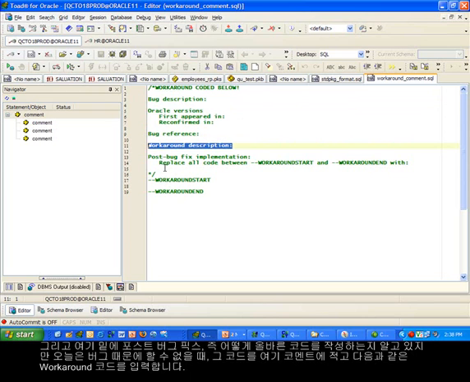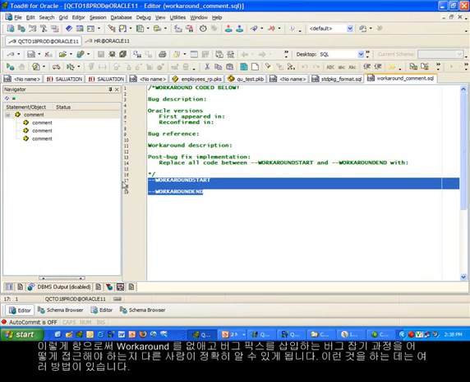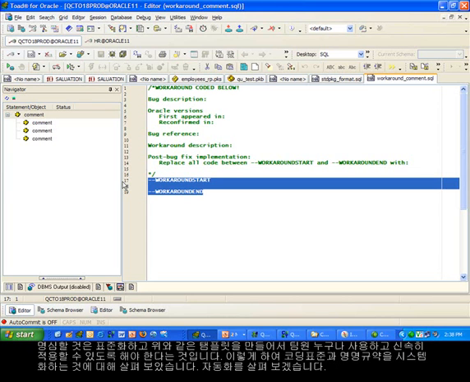And you can actually put here at the bottom what the post-bug fix should be. In other words, you know the right way that you want to write the code. You can't do it today because there's a bug. So you write that code, you put it in this comment, and then you put your workaround code inside stubs like this. And the advantage of this kind of comment is that later on somebody can come along, verify that the bug is fixed, and they know exactly what to do to get rid of the workaround and put in the bug fix. So there are lots of ways to go about doing this kind of thing, but the point is to standardize it, to create these templates, make them available so that anybody in your team can use them and apply them quickly.